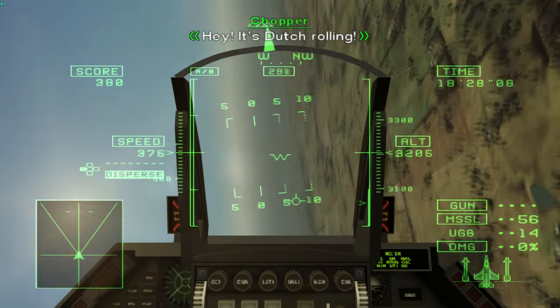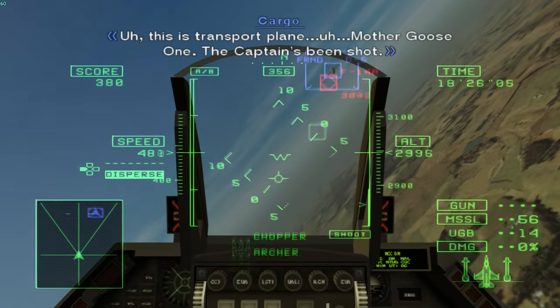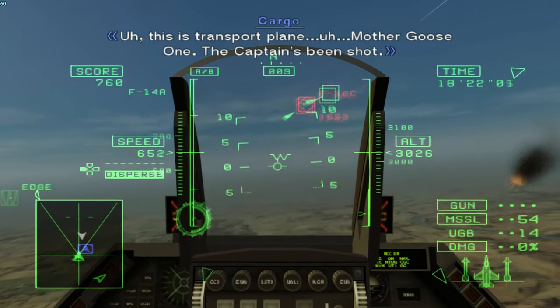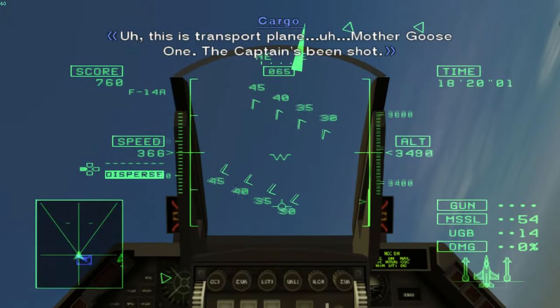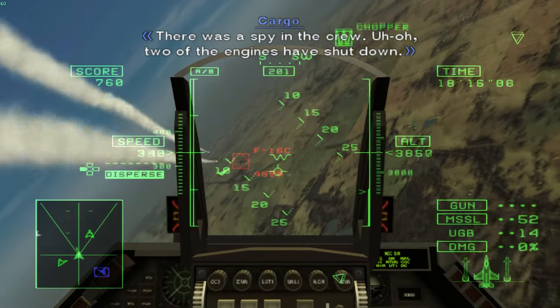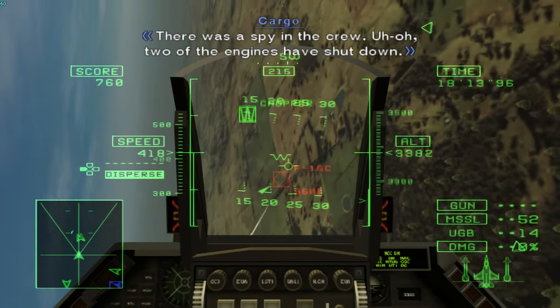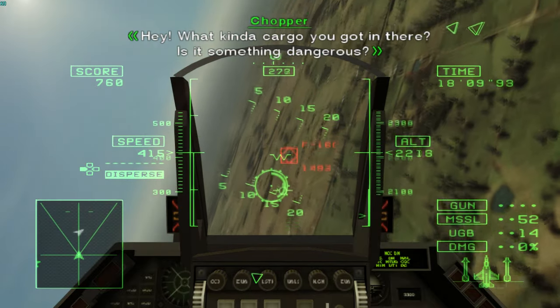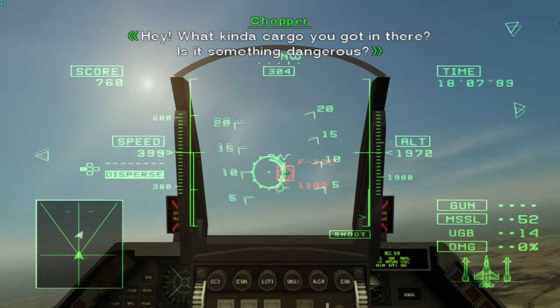Hey, it's Dutch rolling! This is a transport plane, the Mother Goose 1. The captain's been shot. What? There was a spy in the crew. Two of the engines are shut down. Hey, what kind of cargo you got in there? Is it something dangerous?